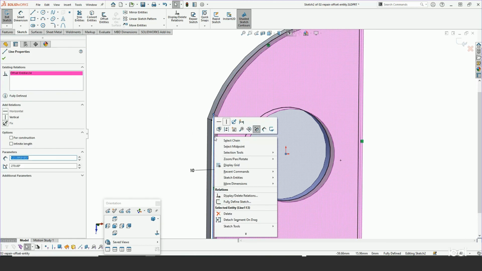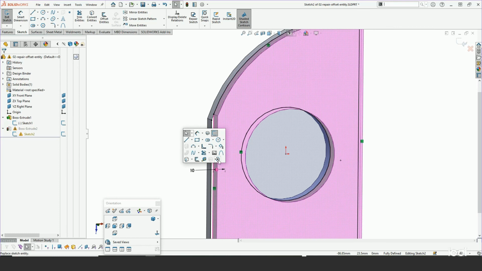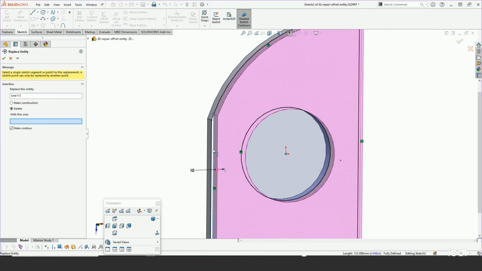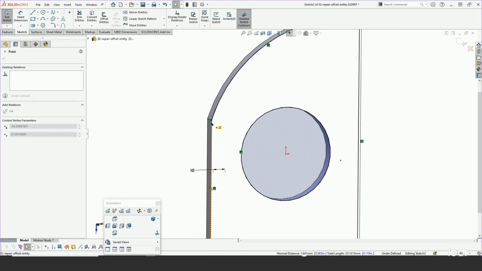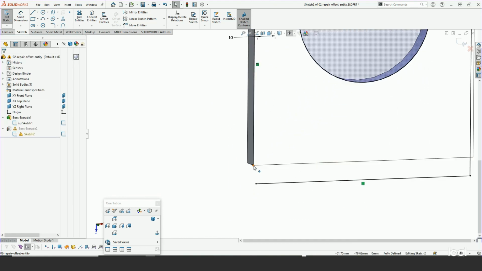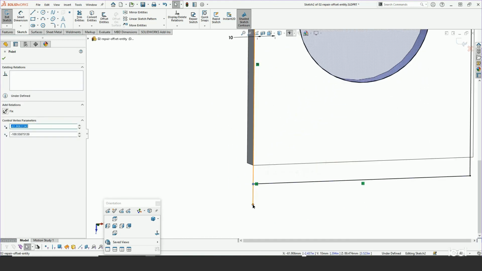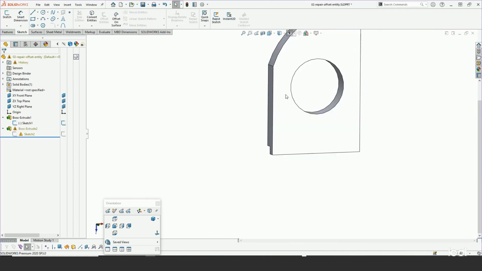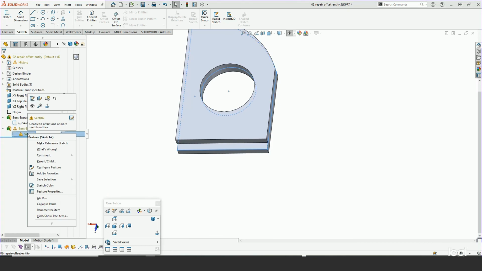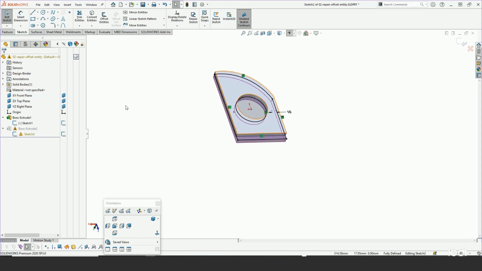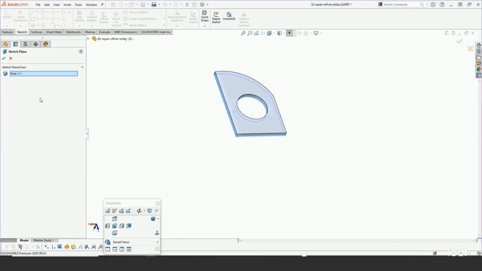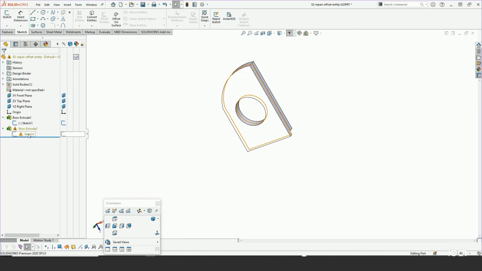then using our replace sketch. So I'm going to replace this line for this line. And then I'll just drag these to complete the sketch. And so there you have it. We still have something odd happening here, and I suspect that is probably the face that the sketch is on. Nope. That's good. Let's find out what else is wrong.